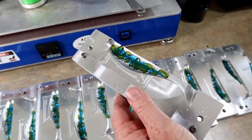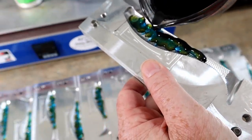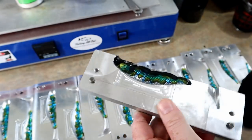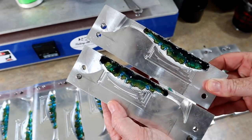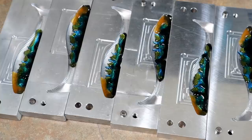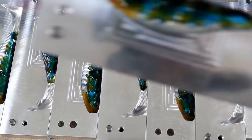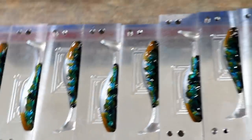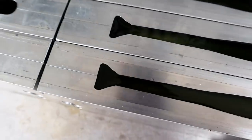Then we'll add the orange bellies — I like to make these sort of a light orange. This technique is what I call splotching: dipping the plastic along the mold to get that black top. That's something I have to do to every single one. All the orange bellies are poured in, basically just filling in the space in the nose. So it's essentially a four-layer pour, and that's a lot when you do it 28 times. Topped off with a green pumpkin layer.